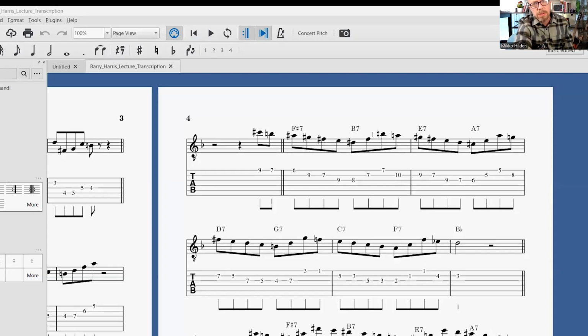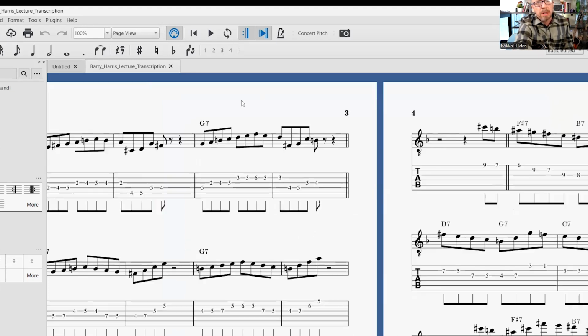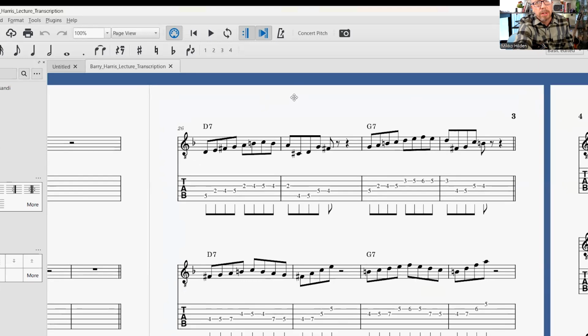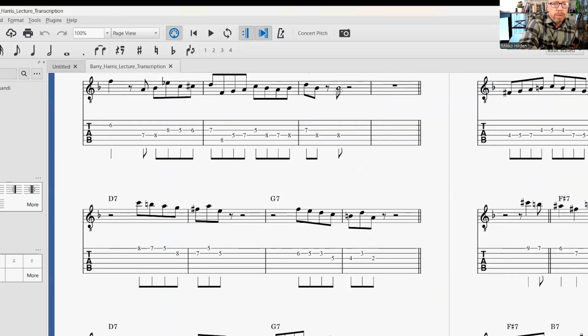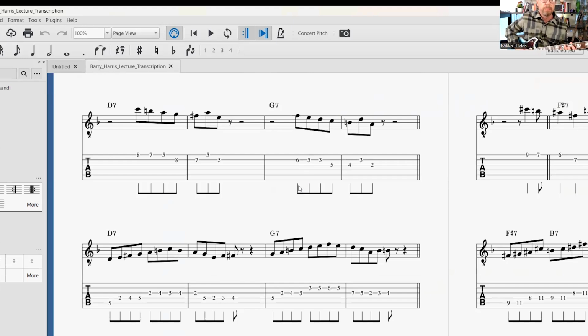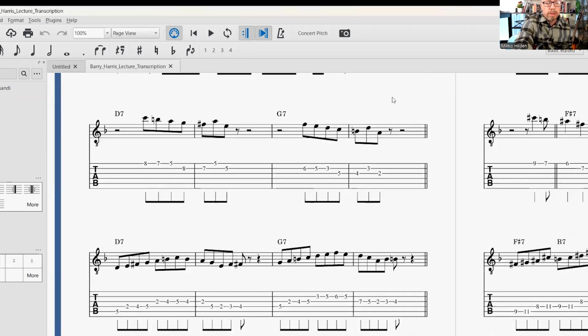I found some notes from that workshop or some workshops of his. There's a booklet of stuff that you can find online with Barry Harris clinic notes or something, and this is from that. So, stuff you can do over the bridge. Yeah, you can do this. And let's just loop the bridge here.